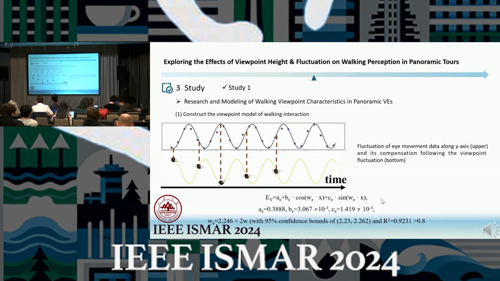We also analyzed the user's eye gaze data. The coordinate origin was set at the upper left corner. The horizontal and vertical axes represented the x-axis, 0 to 1, and y-axis, 0 to 1. As our primary focus was on issues relating to the vertical aspect of gaze, we primarily analyzed the changes in gaze data along the vertical direction. To enhance the accuracy of the motion model of gaze data in the y-axis direction, we optimized the analysis using the Fourier fitting method. As shown in the figure, the variation in eye movement behavior compensates for fluctuation in the gaze point resulting from the walking interaction.